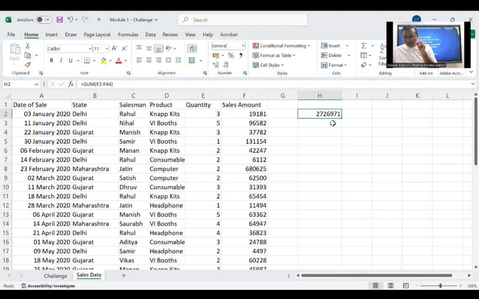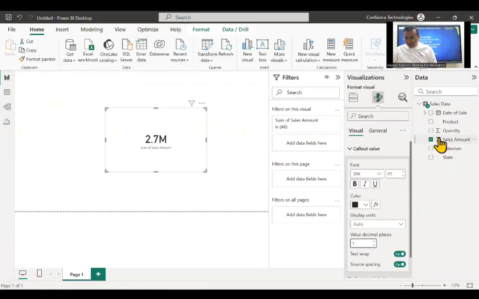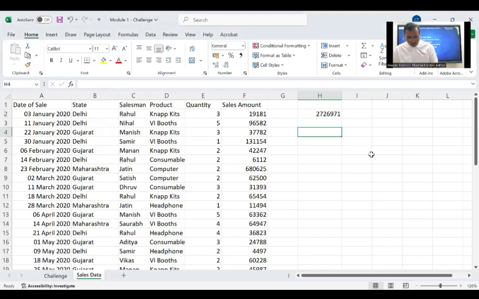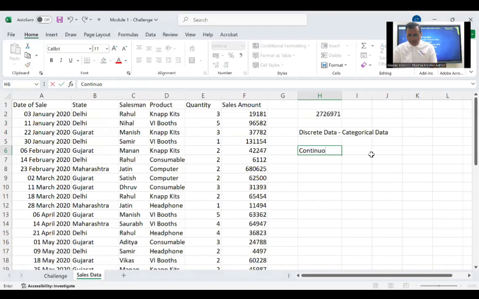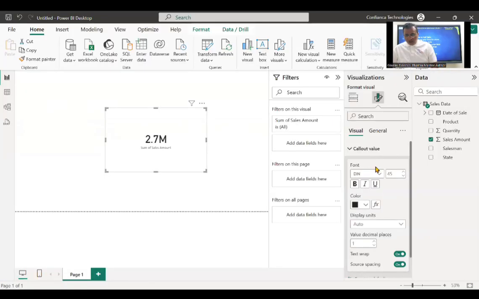Now, this is the concept of aggregation. Aggregation is aggregating all the sales amounts to one particular point. You can see there is a sigma sign, the sum sign, coming in the quantity and in the sales amount as well. For the rest of the columns like product or salesman, no sigma is coming. Why? Because some of the data is called discrete data, or categorical data, and some of the data is continuous in nature, or numerical values. Wherever there is a numerical column, it will sum the entire thing. The concept of aggregation is the same thing.